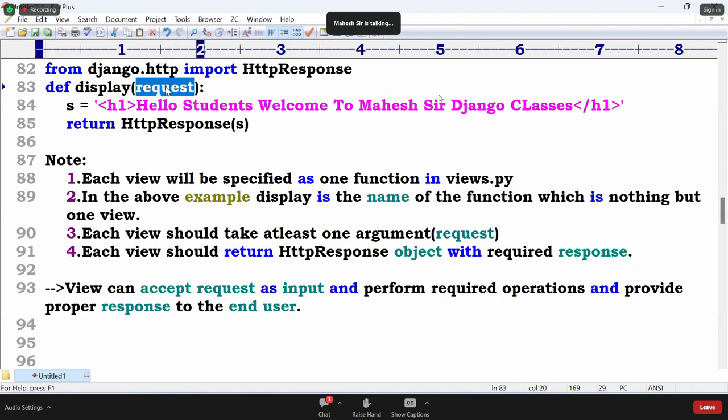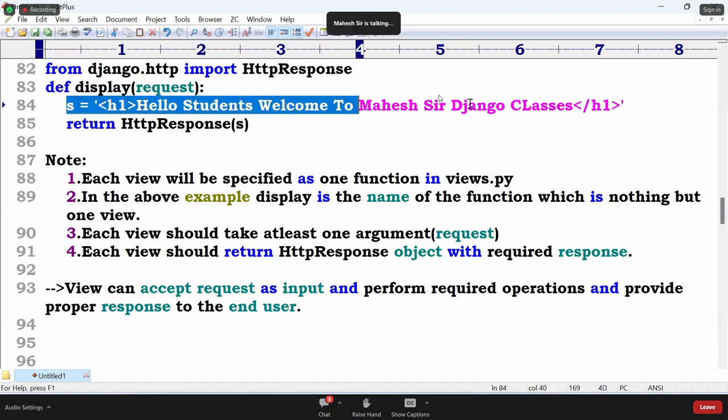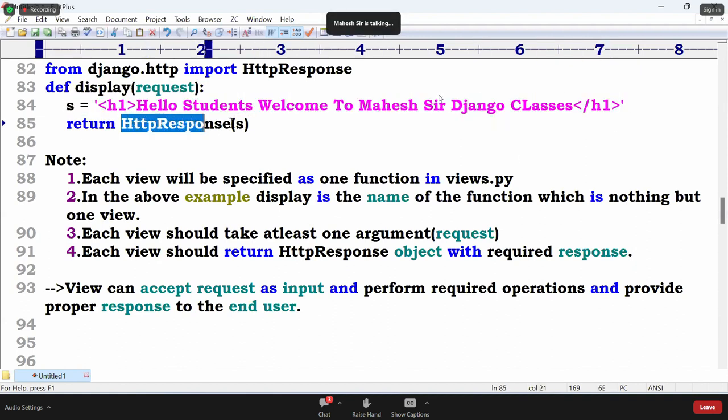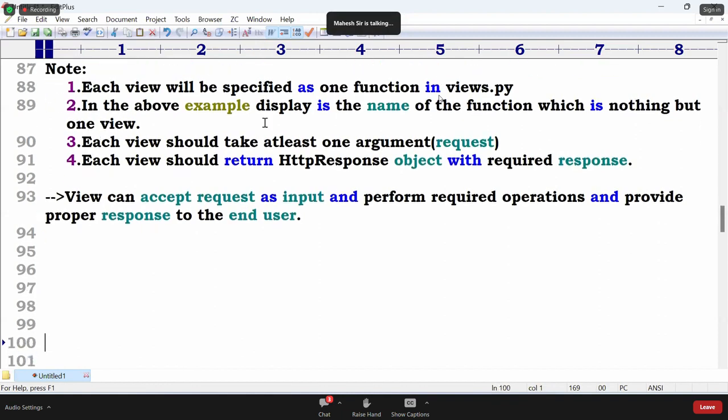This request will be sent by the Django server, and it does the proper response and returns an HTTP response. HTTP is the common language for client and browser. Client is nothing but the web client, the browser. The browser understands only the language HTTP. Sir, this is the first application, first program only. This explanation, all of it. Next, I am directly creating one by one slowly. This much theoretical part is not there.